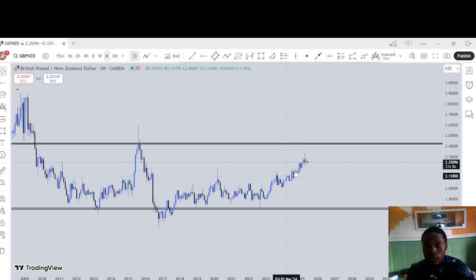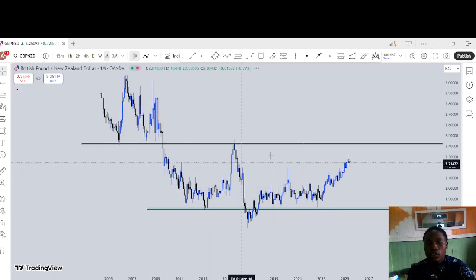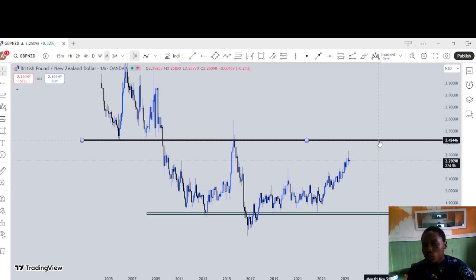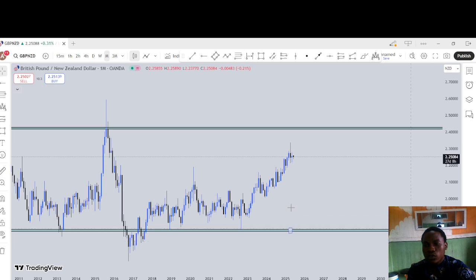then we have to go into details of how the market is literally moving. On monthly time frame, we can see we have a lot of key levels in between. But which one should we focus on? Overall, we know the market is coming to this level, but we need to focus on the market structure, which is heading to the upside. So our duty now is to interpret what is basically happening here. On monthly, nothing too much. As you can see, the market is making higher high, higher low, higher high, and higher low. So let's go to the weekly.